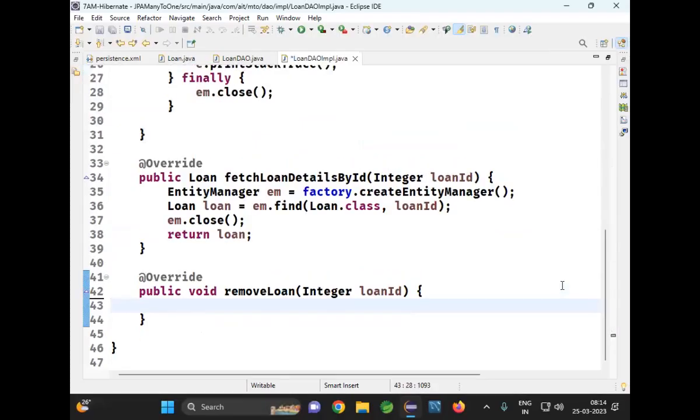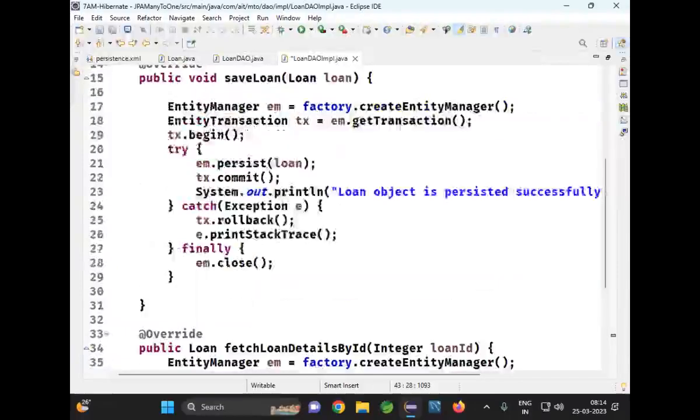For the last one, remove. Remove means delete now. Delete means what is required? What operation? I mean, what does a delete operation need? Transaction. Insert, update, delete. These three operations need a transaction, na? So what do we need? The entity manager object is required and the entity transaction object is also required. These two lines are required.